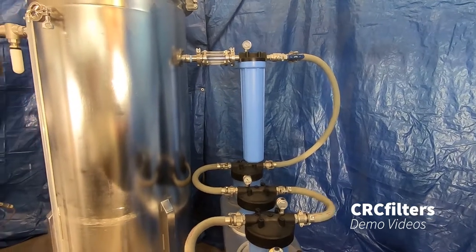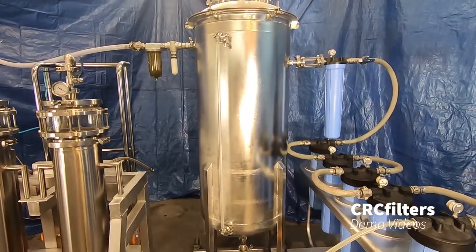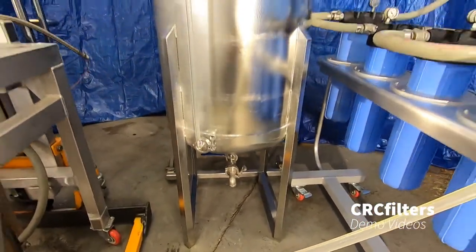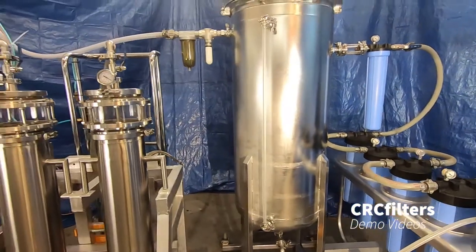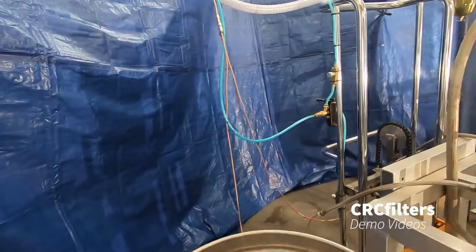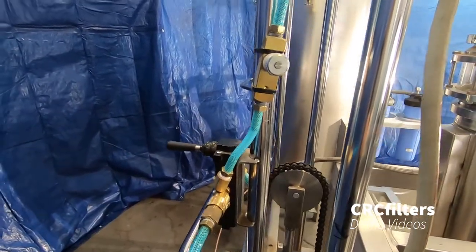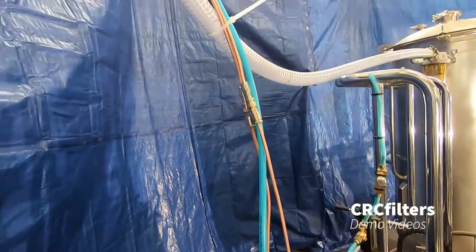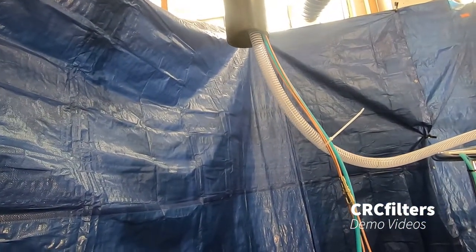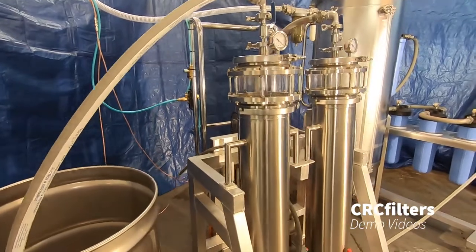There on the tank we have a 100-gallon — 80-gallon working capacity — vacuum storage tank with the drain right here on the bottom. One of the cool things about this is the pneumatic operated lift. We've got an air-powered lift here. You can see the up and down switch. All the lines — vacuum lines, ultrasonic lines, and air lines — we run overhead to keep them away from the hazardous area. Those are the basic components.